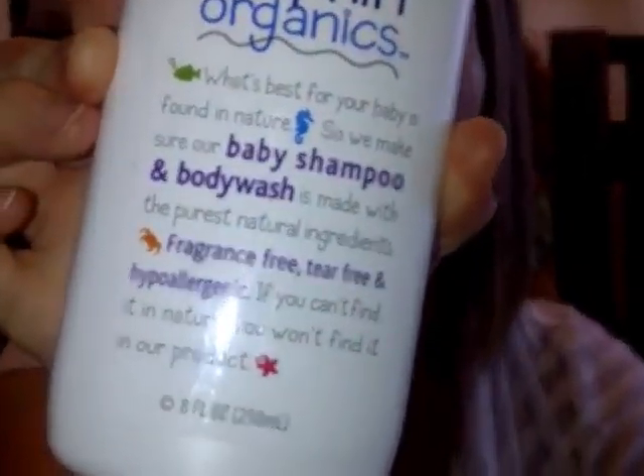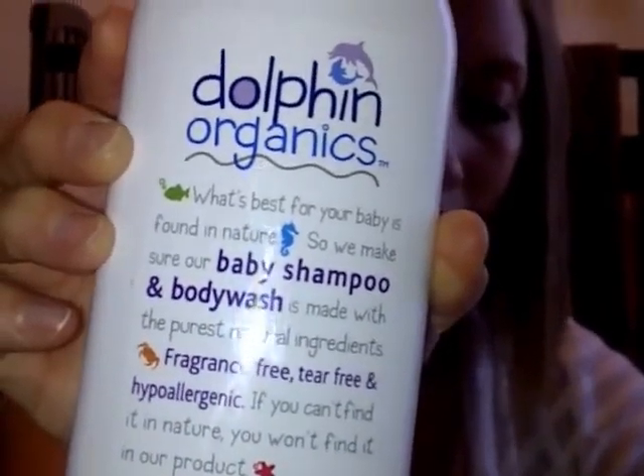They've also got a blog. This eight fluid ounce bottle retails for $11.49, and the Simply Citrus lotion is only a few cents more. All the fragrance-free products they carry include not only the baby wash and shampoo, but also the lotion, plain conditioner, gift baskets, and little travel size pouches on their website. All fragrance-free products are $11.49, and all Simply Citrus products are $11.99. For the month of March, 15% of all proceeds will go towards WomenHeart in honor of Marlene Price Bennett, who was one of the Dolphin founders' mothers.